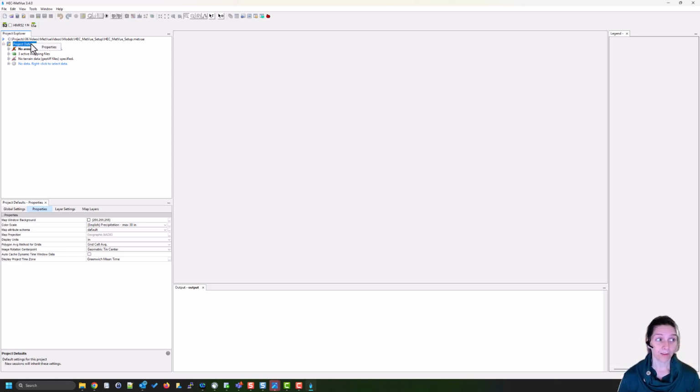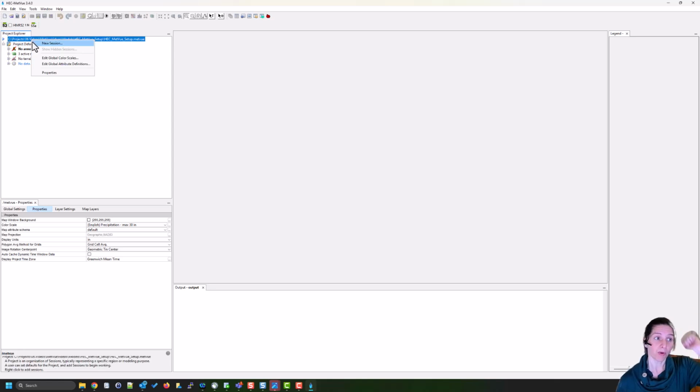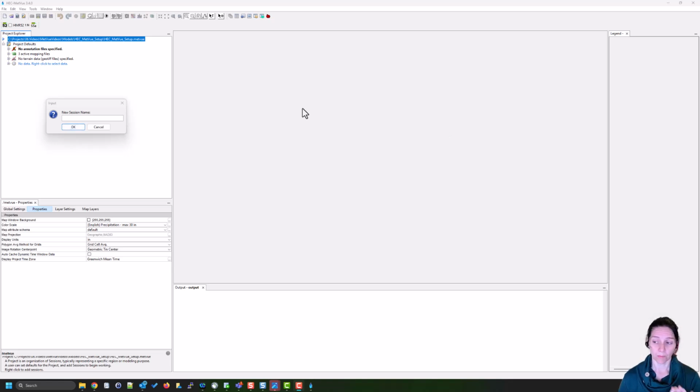The first thing we're going to do is go ahead and right-click on the project all the way at the top, your project name, and click New Session. And now we are going to name this session. Now this is really important. The session that we create is going to house the maps, and the maps are what house the data. So once you create the maps inside a session, you can't move them around. So generally you want a session name to be somewhat descriptive.